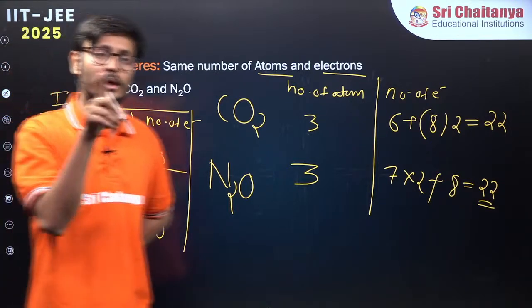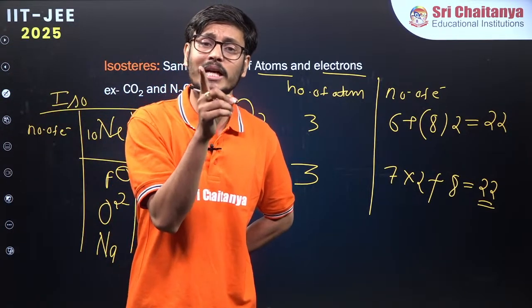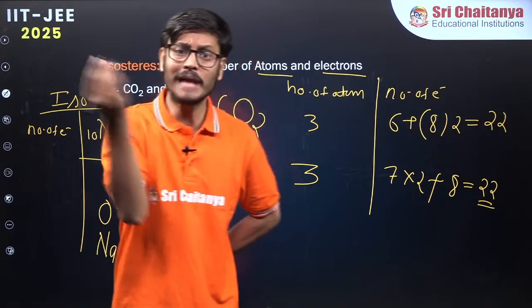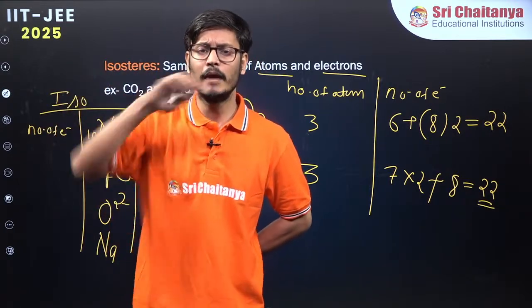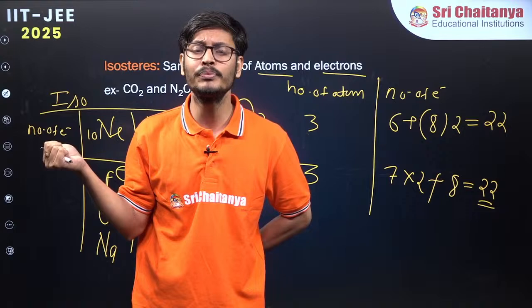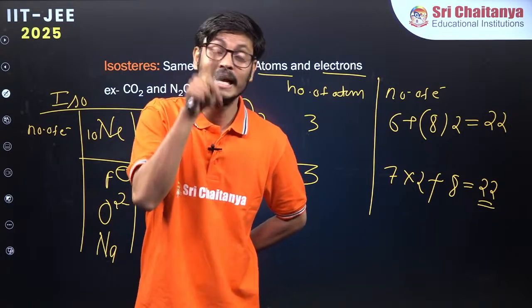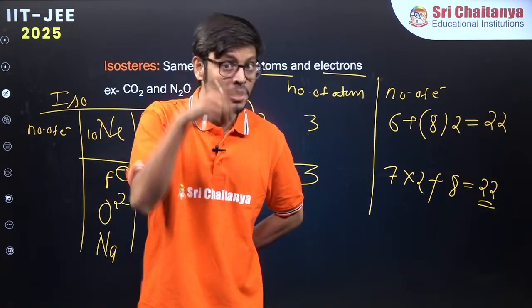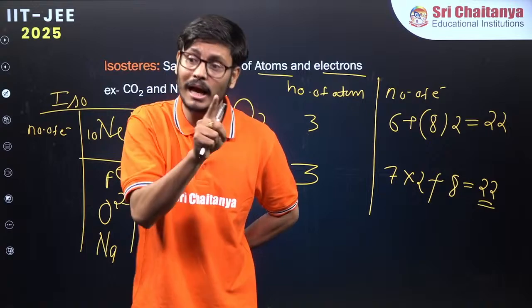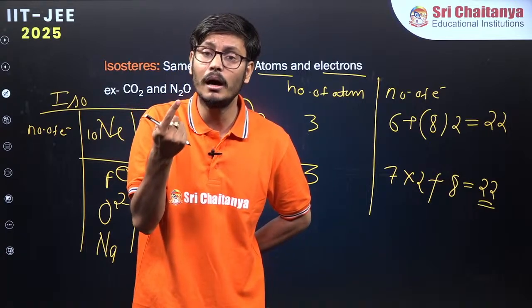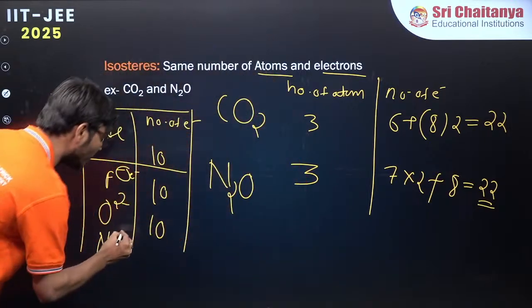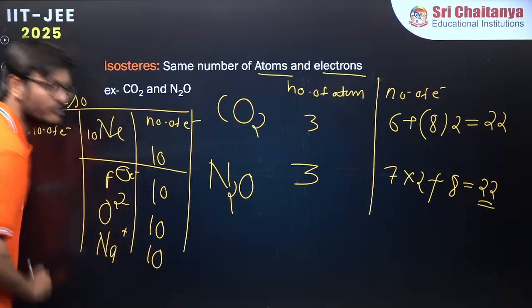Now, let us say that I am having sodium, in neutral state, atomic number 11. Now don't add electron, remove one electron. If you remove one electron from sodium, it will become Na plus. Initially sodium contains 11. If you remove one, it becomes Na plus and becomes what? 10, isn't it? So Na plus will have 10 electrons.